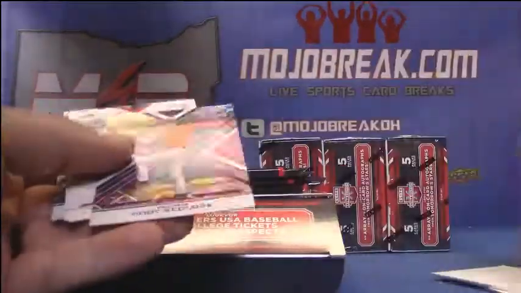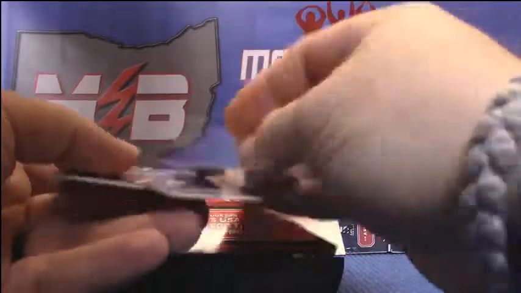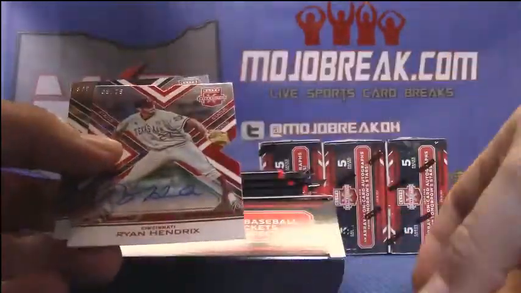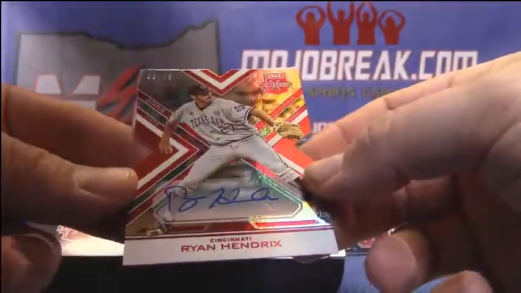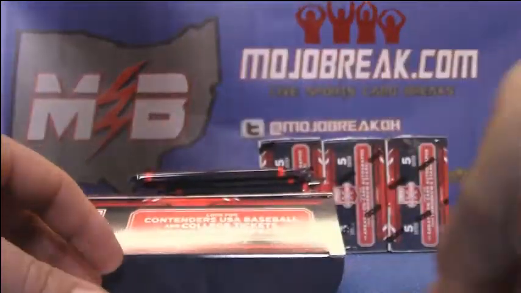TJ Zuch. Cody Sedlock to 200. Yeah, but that trade took place back in, what, 14? The end of 14? Surely they weren't working on this 2 years ago. Mark Mathias for the Indians. Maybe that trade was a little bit earlier than I thought. I don't know. Ryan Hendricks for the Reds to 75. 68 to 75. Ryan Hendricks going out to the Red Legs.